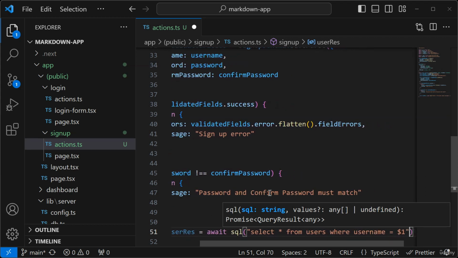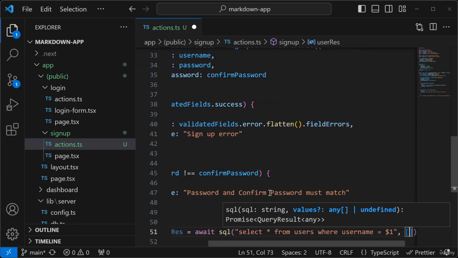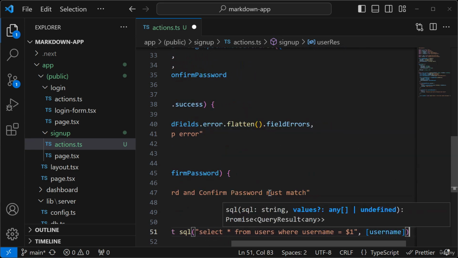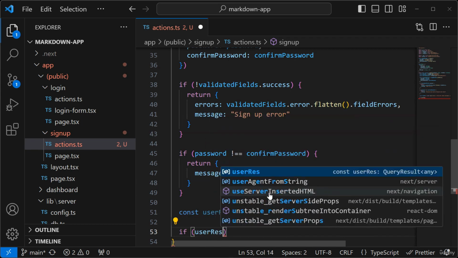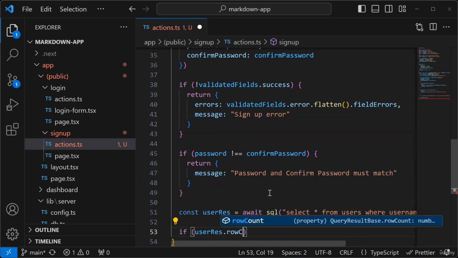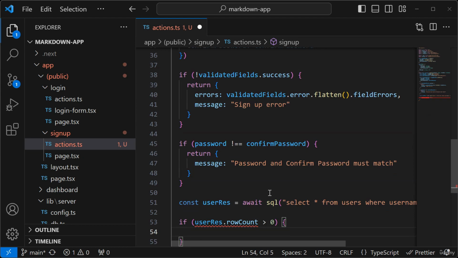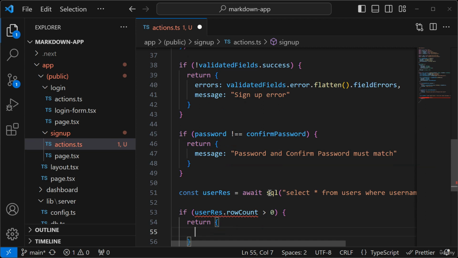We'll just look up the user by the username. Now, if the row count is greater than 0, then that means that the user already exists.